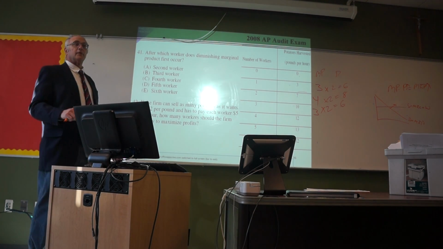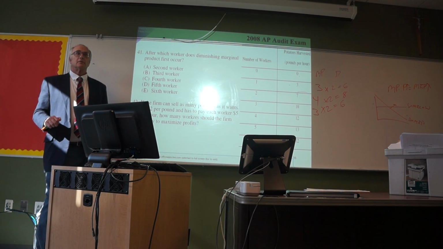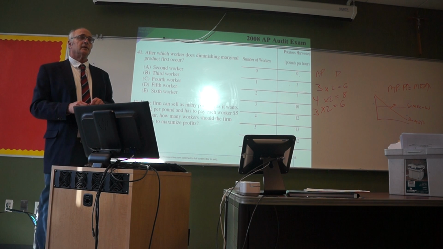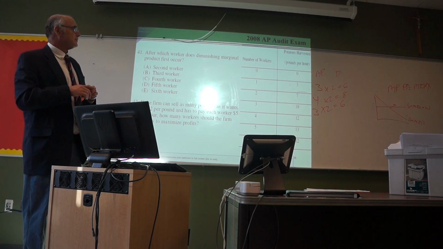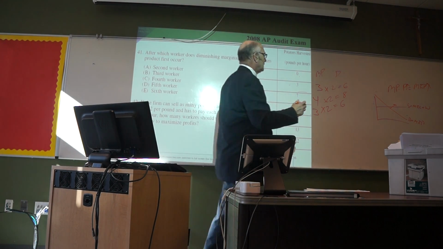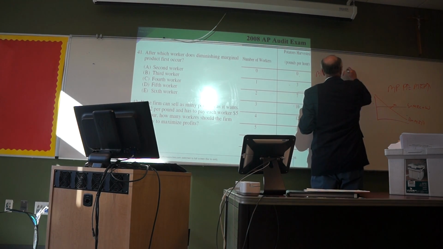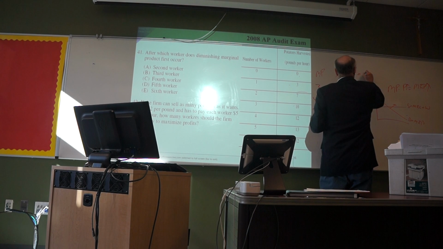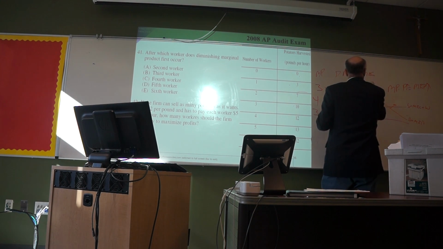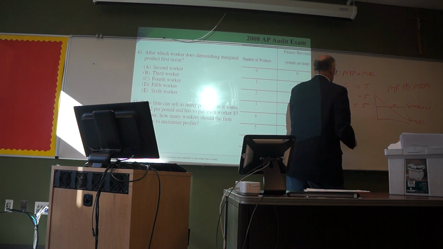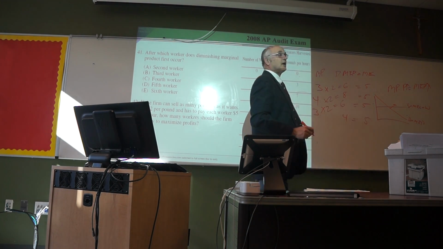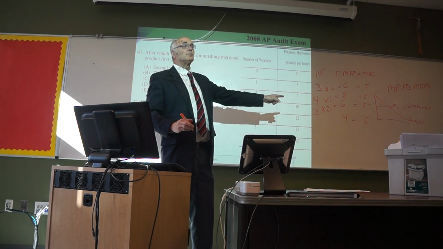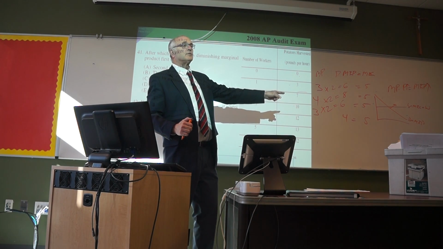Okay. Everyone good with that? Questions? So you keep on going down until the MRP is equal to MRC, right? And the MRC is constantly 5. Now, you're not getting it equal, but you stop where it's closest, 6 to 5. Because at 4, you're losing money. And Dick said he would stop there.